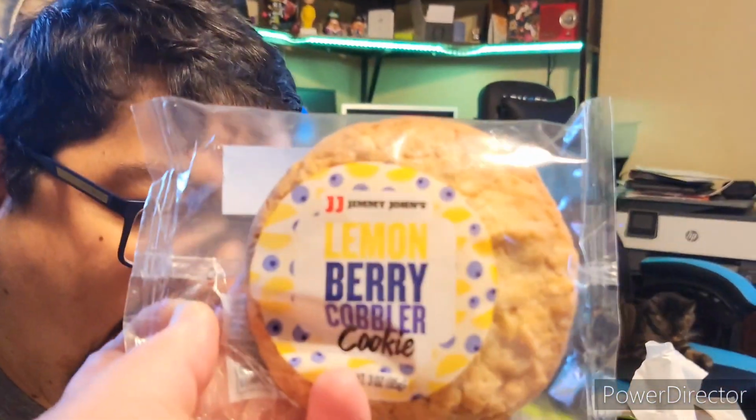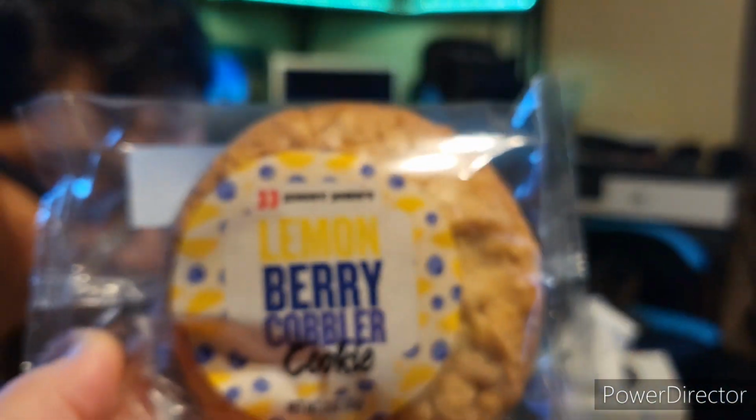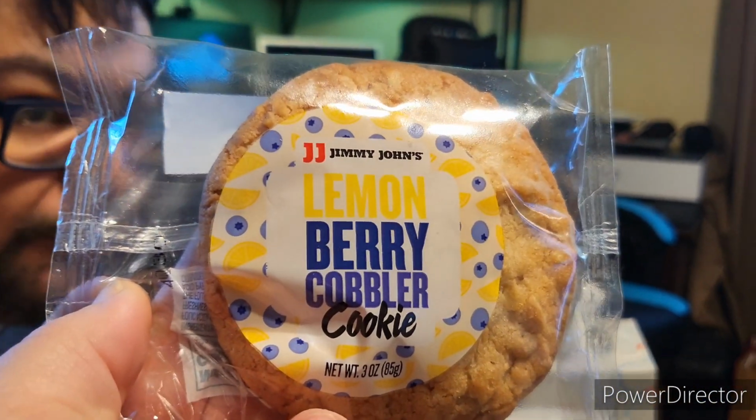Oh, I can tell by this, this is going to be pretty good on the Dundee scale. It is. All right. We're going to let you finish it up. I'm going to come back now. Alfred's going to tell us what he thinks. And I'm going to try the blueberry cobbler cookie. Woo! Be back in a few.